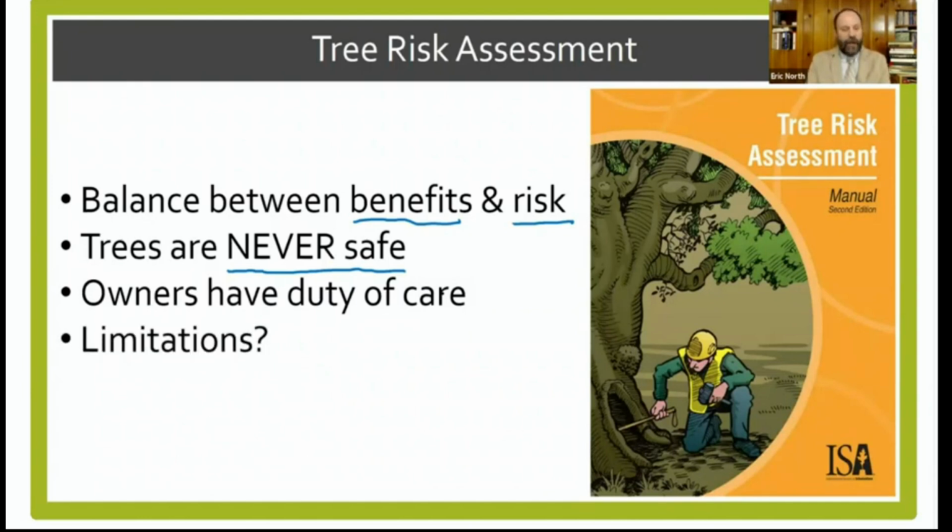Limitations on this. You don't have X-ray vision and you can't predict the future. If you can do either of those things, let me know. I'm very interested. But since most of us can't do those things, you don't know what's going to happen. And so all of our assessments come with a timestamp. You might assess a tree and say, this assessment is only good for the next year. Maybe it's 2 years or 5 years, but know that you have a limitation in terms of how much you can really say and how much you can predict.